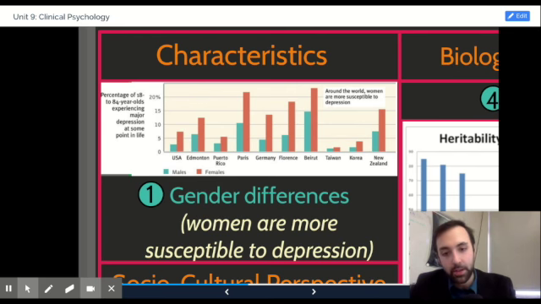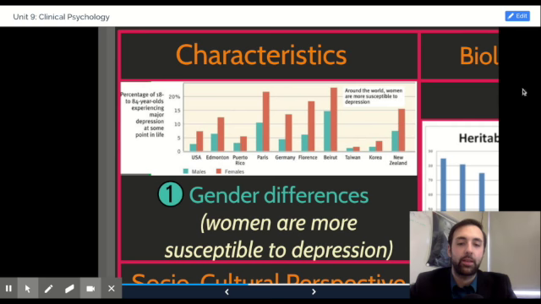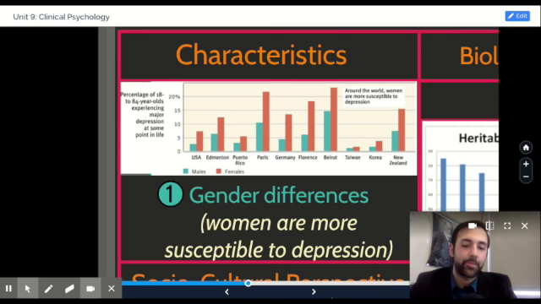So there are differences in gender. Women are more susceptible, at least according to the numbers. If it's entirely as polarized as the visual here indicates, depending on what country you're looking at, so be it. It might be a little bit closer, though, when we add in the possibility that stigma and discussion regarding mental health is still ongoing, and maybe over time, some of that stigma can go away and the diagnosed numbers can be a little bit more evened out.